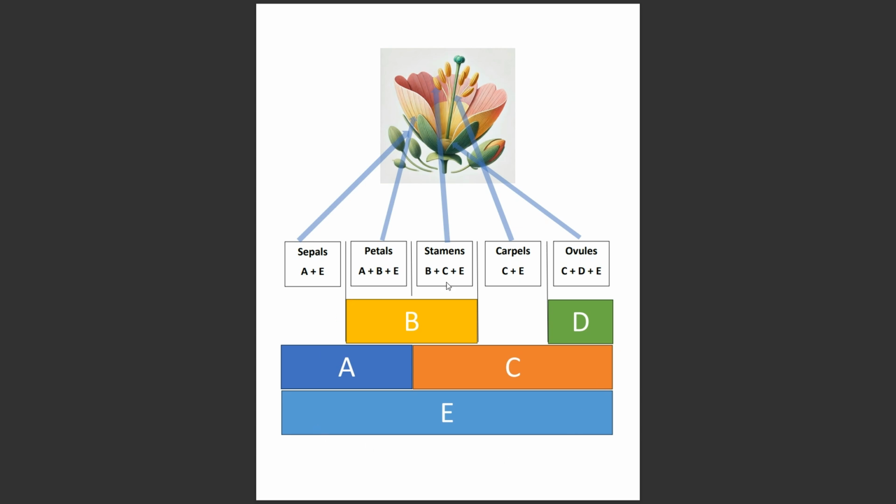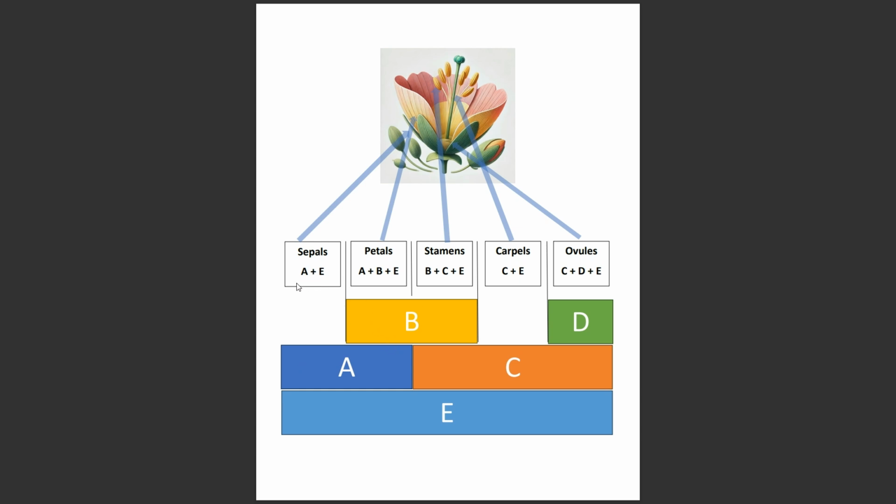And these floral organ identity genes control different parts of the flower. So as you can see here, I've divided these groups of genes into 5 different categories: sepals, petals, stamens, carpels, and ovules, which these arrows point out to. Now I won't really describe what each part of the flower does, that's a topic for another time. But for reference, these arrows should tell you where each of these is located.